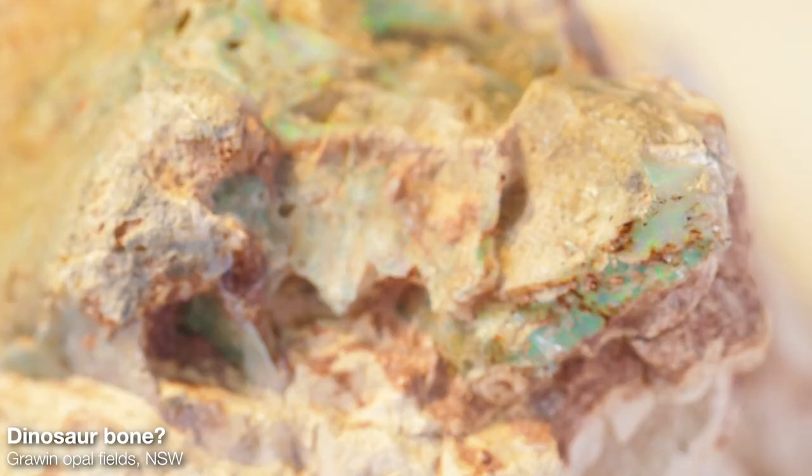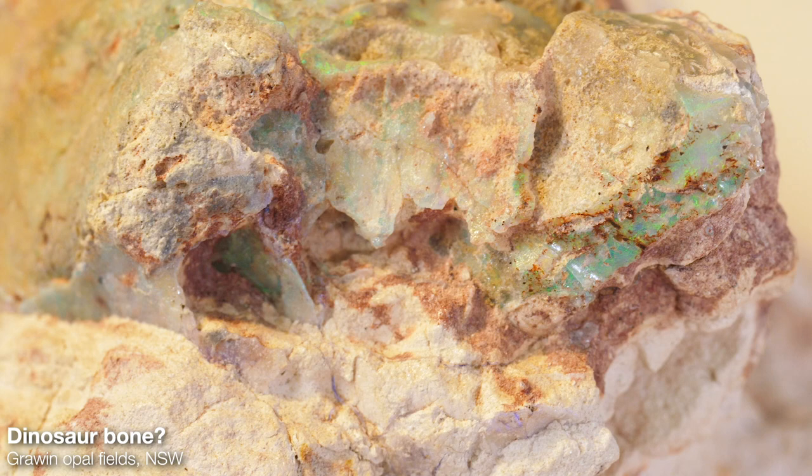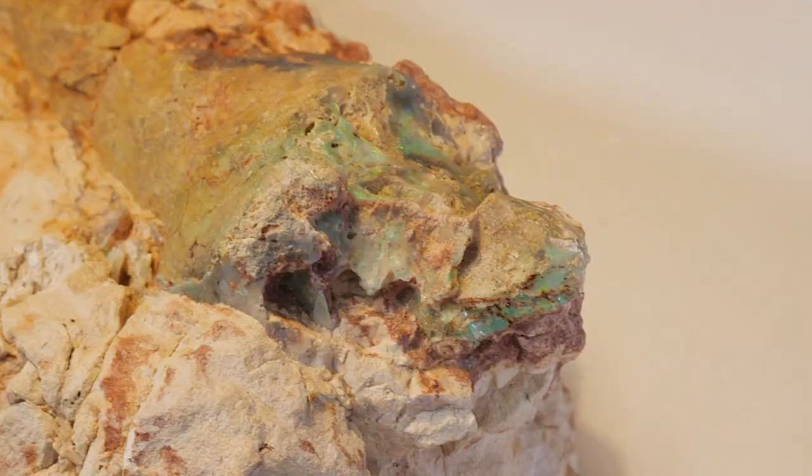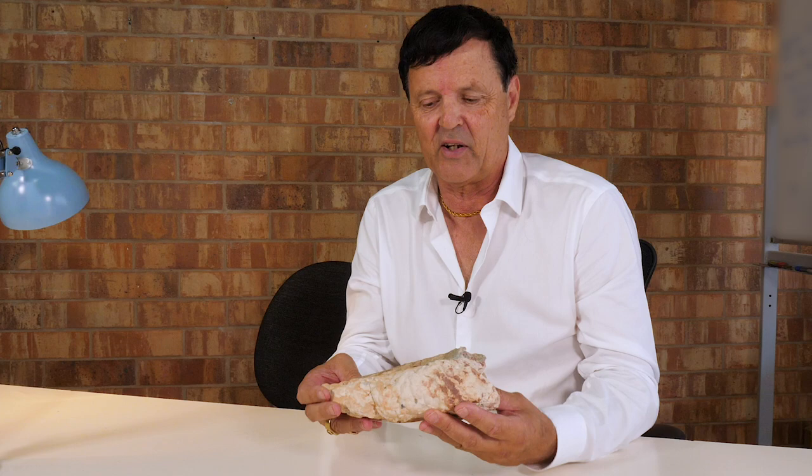This is a great specimen. I had a miner out at Graham who rang me up one day and said he's got a dinosaur bone for sale. I drove all the way from the coast — he said it's got some colour. I looked at it and it's actually just a timber replacement, so it's not a dinosaur bone. But just look at it — it's got the formation, it looks like a strong bone. When you look at it really closely you realise it's just a wood replacement. It's a nice specimen to make people aware that not everything you see is a bone — you've got to get it verified to make sure that if you think it's a fossil, it is a fossil.